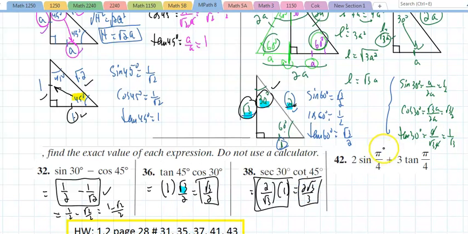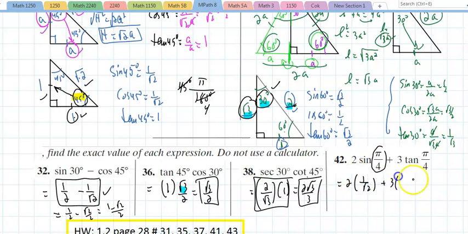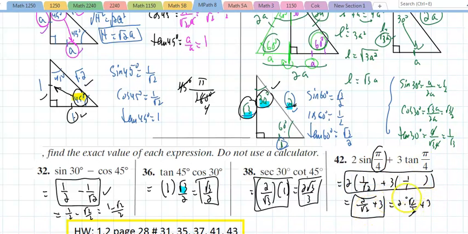And in case you don't know, 45 degrees is pi over 4. If I take 45 degrees, multiply it by pi over 180, this divides 4 times. So 45 degrees is pi over 4. So this is nothing more than this angle. Sine is opposite over hypotenuse. Tangent is 1 over 1. So you could say this is 2 over radical 2 plus 3. On a test, this is fine. If I rationalize the denominator, that's radical 2 over 2 plus 3. The answer will be radical 2 plus 3.